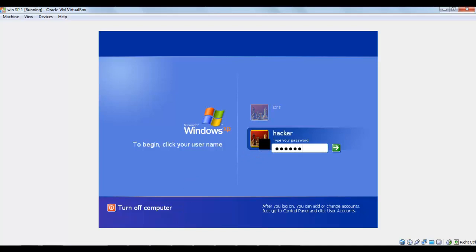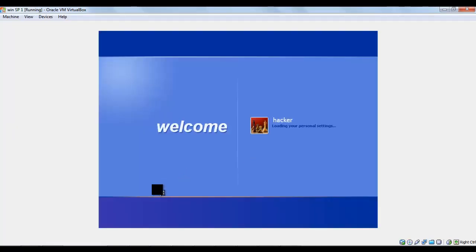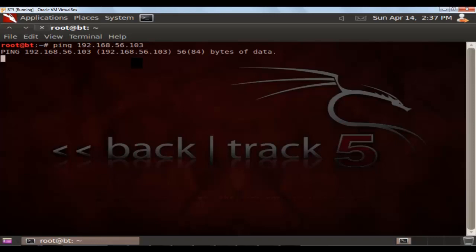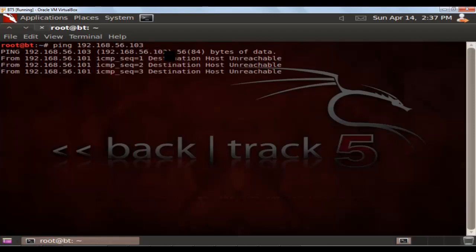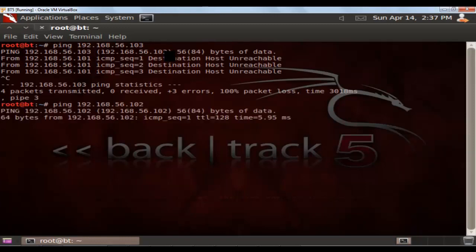I'm just logging in. And I have my Backtrack instance. Let me ping the Windows XP machine. This is 102.